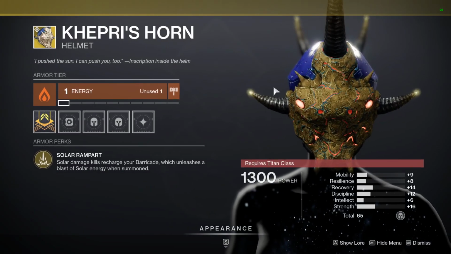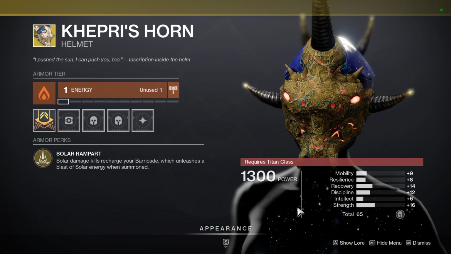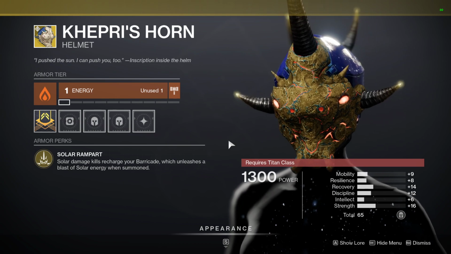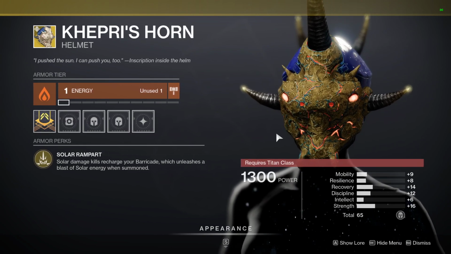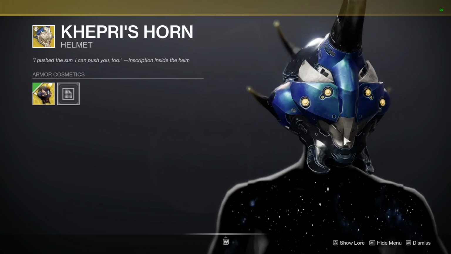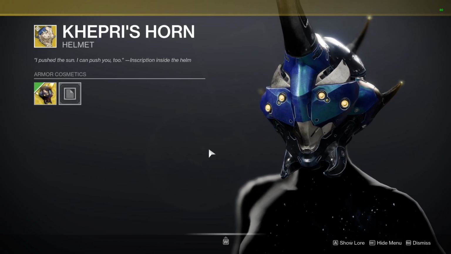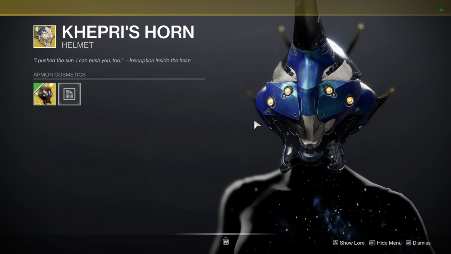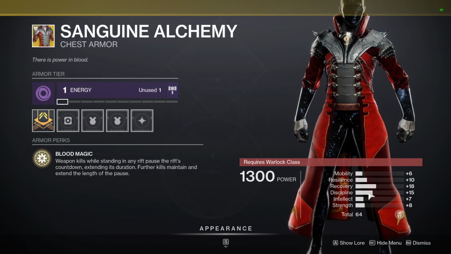Capri's Horn. I don't really use these, and they're not the best looking exotic in the world, but we've got the Solar Affinity with a 65 stat, which is the highest of the week. Solar Rampart is the armor's perk. So solar damage kills recharge your barricade, while unleashing a blast of solar energy when summoned. Limited use. Any build recommendations, be sure to sound off down below. Some swanky looking ornaments, but they don't necessarily improve its look in any way. But again, from the Curse of Osiris, so if you haven't got a better roll already, pick them up and add to your collection.